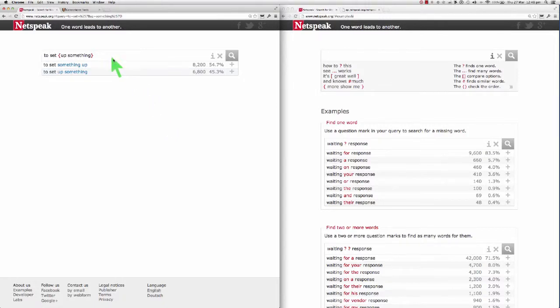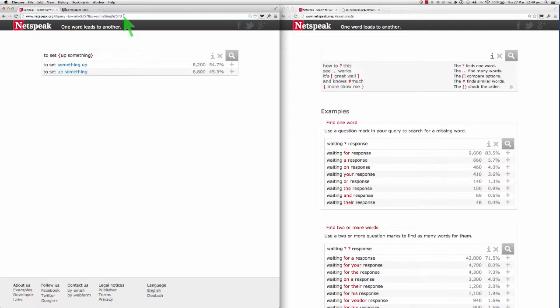Okay, now one more thing that you may have noticed happening up here in the search bar. When we type something in, it gets reflected in the URL here. Now, don't be too concerned about these codes, but you can see that we've got the "to" and a space, and "set" and then a space, and then, well, this code refers to this curly bracket here. So this search string is actually reflected in the URL.